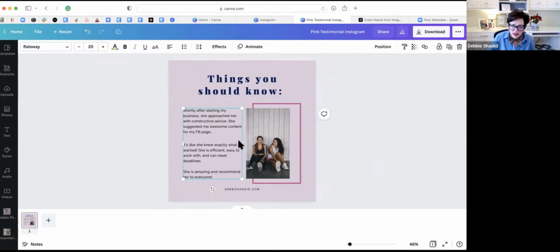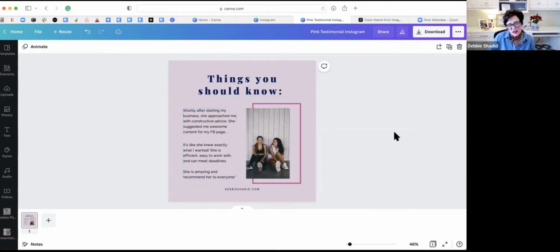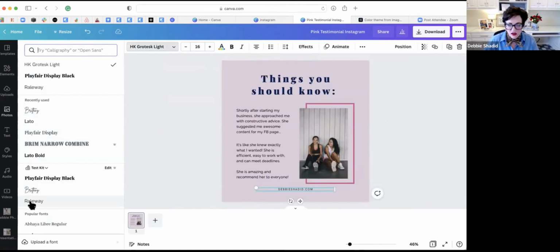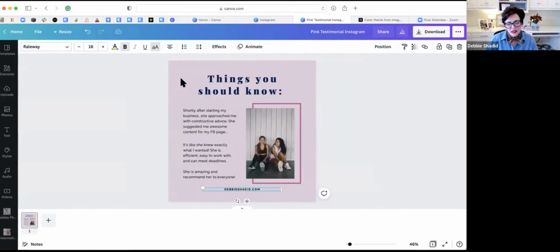This is a little crowded, so this would be moved in this way. So it's almost the same size as this. Maybe you decide that this needs to be just slightly wider, which I actually think does look better that way. So it's more evenly proportioned. That could be an example for you. Something else I'd look at is this needs to be changed to the font that we selected. This Railway right here can be made bold, or it can be made italic. Some of them can and some of them can't. See, this can't be made italic because it's not one of the options with that font. But now I think that looks pretty good for us just playing around.